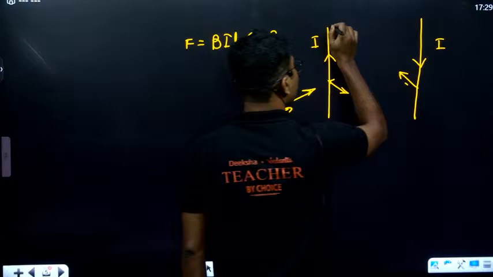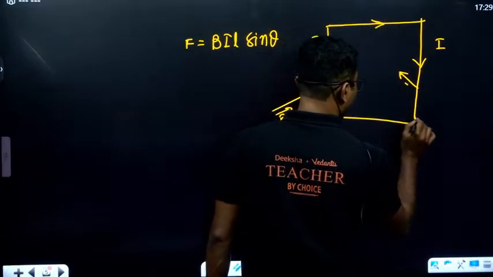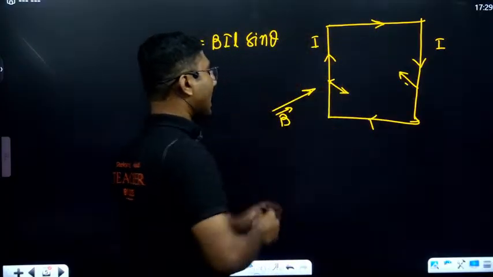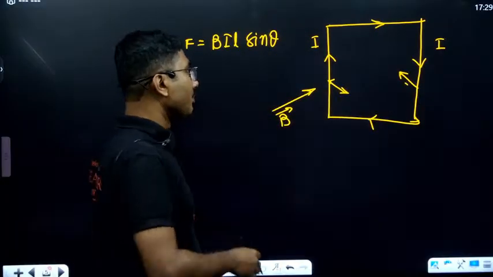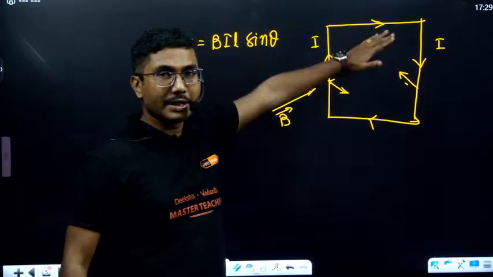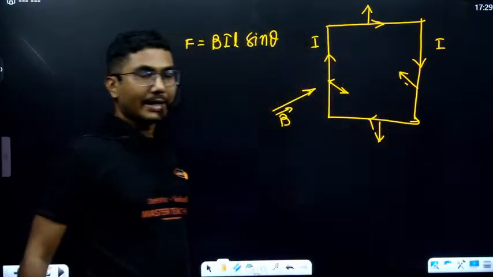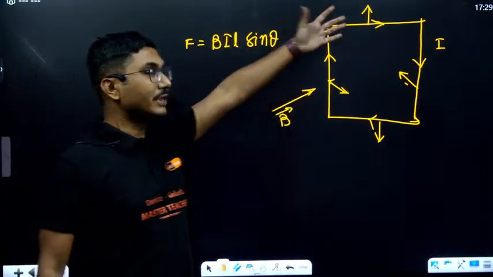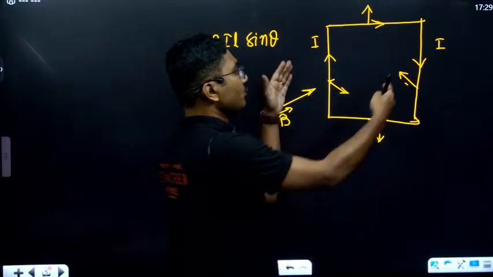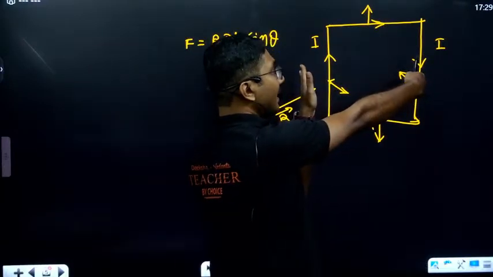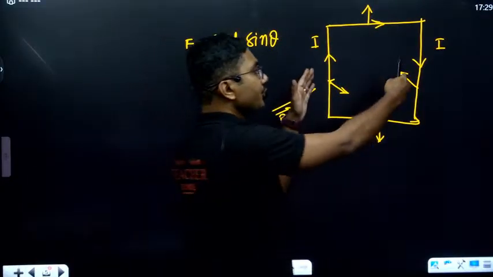Now if you have another two wires like this, which are connecting the wires, these two wires are in the same direction as the magnetic field. The force acting on these two wires will not be there. Even if there is a force, it will be in exactly opposite directions, so it will cancel each other. But here these two forces are not only opposite, they are also on different planes. Here these two forces are on the same plane, so they will cancel each other. But these two forces will not cancel each other.